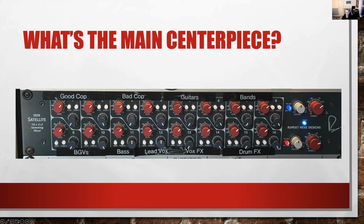So I'm using 4 total outputs, or 2 stereo outputs, to drive this, the band fader, and this, the vocal fader. One nice thing about this particular unit is the Silk hybrid transformer saturation options, which are discrete per bus. I'm using Silk blue on the band and Silk red on the vocal group. All right.